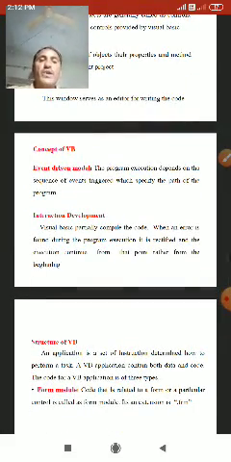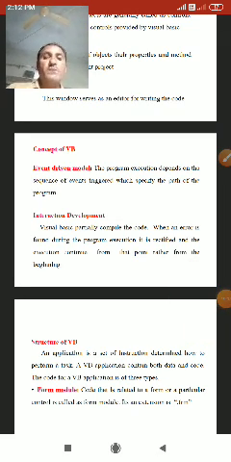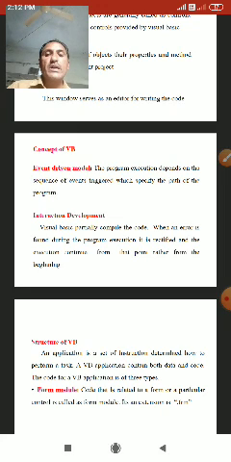And the concept of event-driven methods. A program executes depending on the sequence of events, which specify the path of the program.